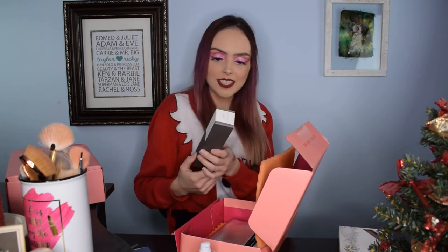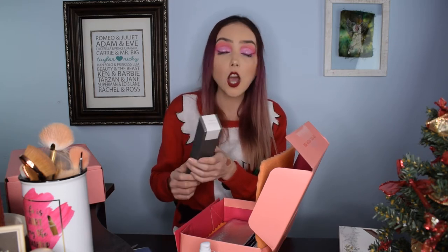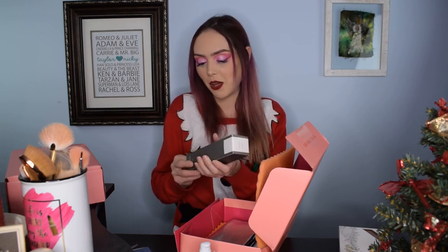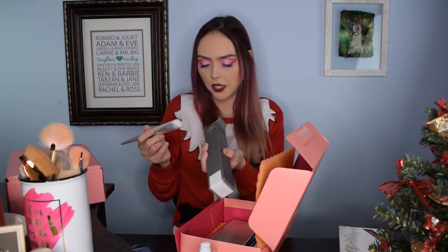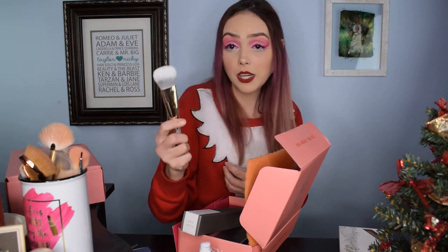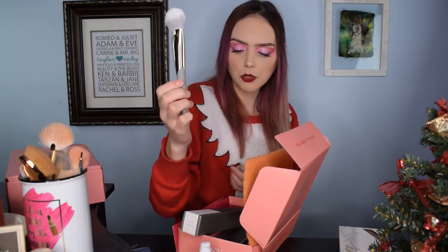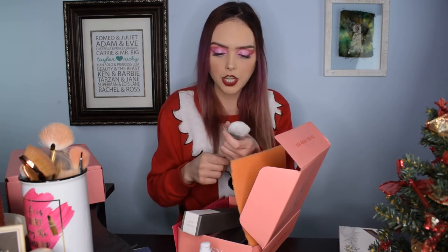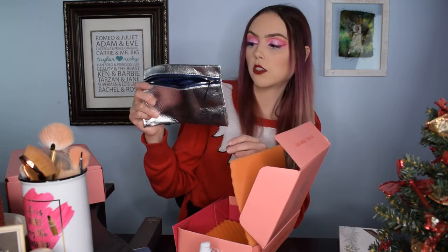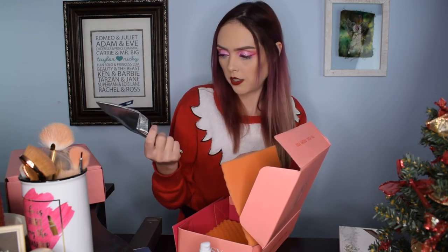The final thing in this box is a press-and-set bronzer — it's a two-in-one brush. Mom's gonna be thrilled. If you guys haven't watched our Ipsies before, mom does not like getting brushes because she gets them literally every month in every box. It's a nice brush though. They're calling this a bronzing brush but I'd probably use it for a setting powder because of how big it is. It's a really pretty brush — I like the gold and the pewter-colored handle, nice big fluffy brush head with a protective case. And this is the bag: a nice little basic silver bag. Honestly one of my least favorite bags I've seen this year, but it's not ugly, just very basic — which is kind of what I feel like this whole box is.